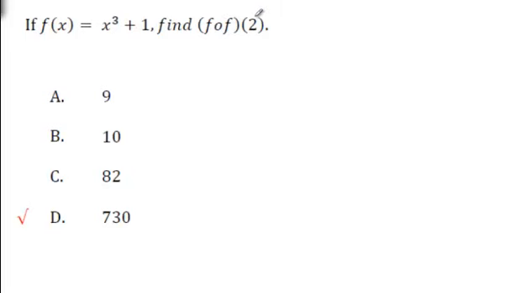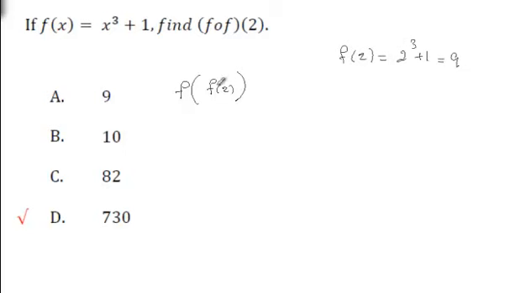Look, f round f of 2, what does it mean? It means that it's f of f of 2, okay? So find f of 2 first. Get a number and replace it inside. F of 2, let's do it beside. F of 2 is equal to, we have the function x cubed plus 1. So replace 2 instead of x. You get 2 cubed plus 1. 2 cubed is 2 times 2 times 2, which is 8, plus 1 is 9. Now f of 2 is equal to 9.